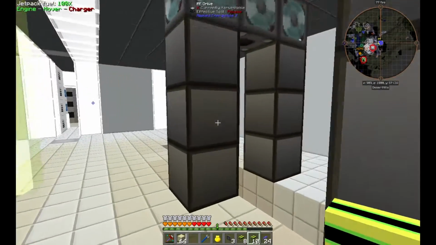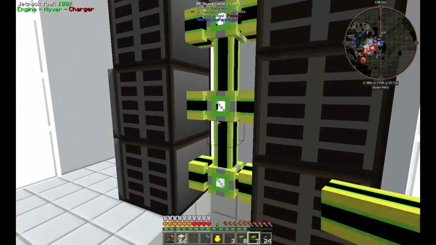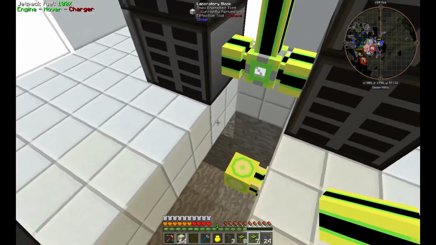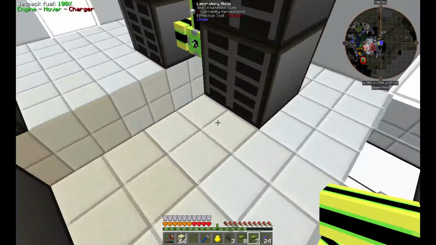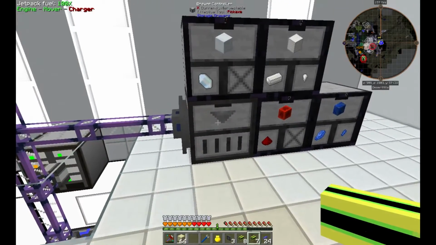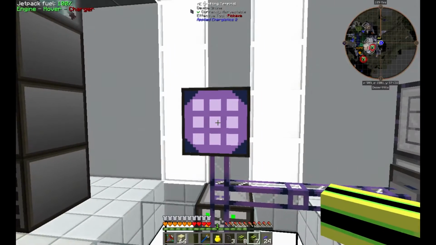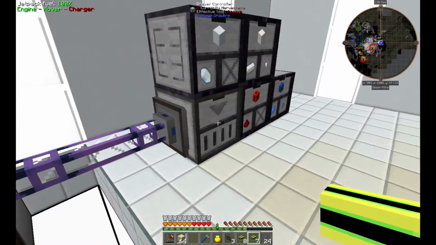But we're not going to hook them up to the system, because we're going to kind of trick the system. So right now these don't have any power and they're not connected to anything in the system. What we're going to do is use a thing called a storage bus. Basically, I don't think I showed this in any of the last episodes, but a storage bus allows the ME system to see anything that has items in it.